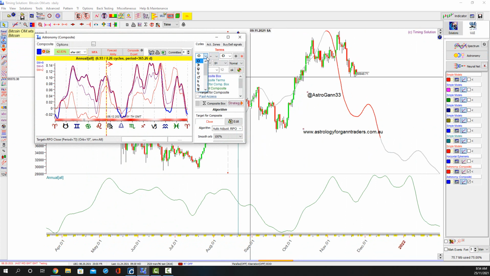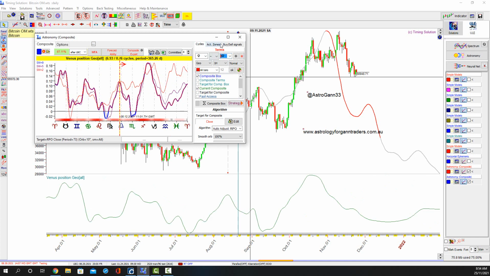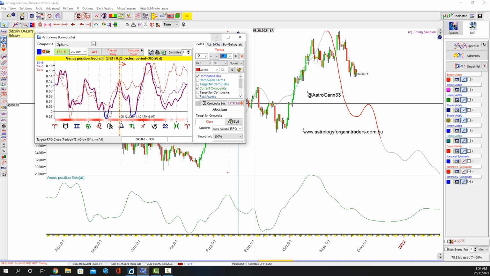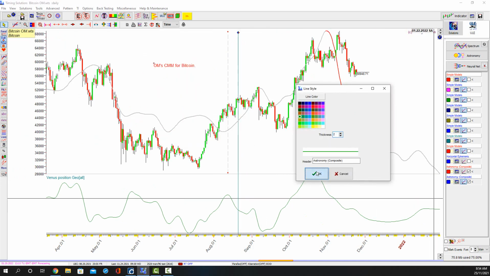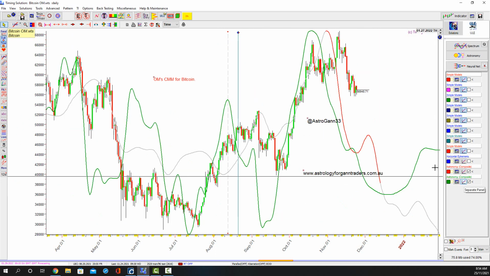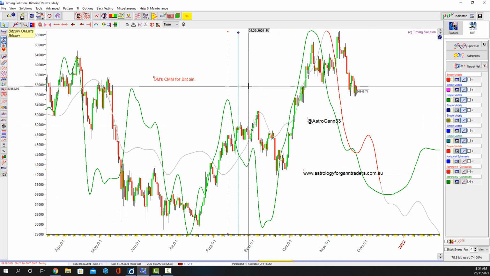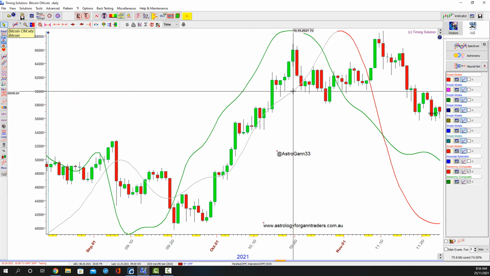So let's do Venus. And obviously Venus is going to have more cycles. This is almost 7 returns from the beginning of the data I have. And so I'm going to make that thick green for Venus, and I'm going to click this little chart thing here, and I'll put it on your chart for you. So you can see that Venus also has a high point statistically. Let's have a look.